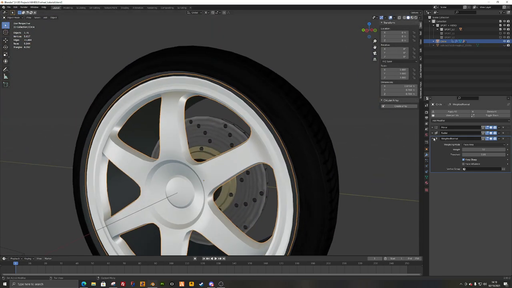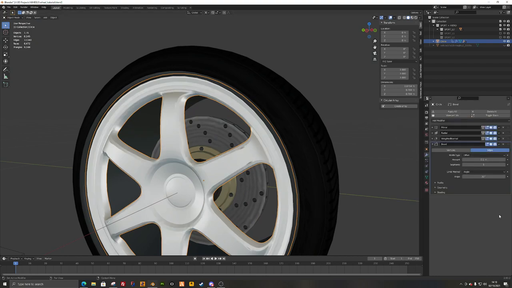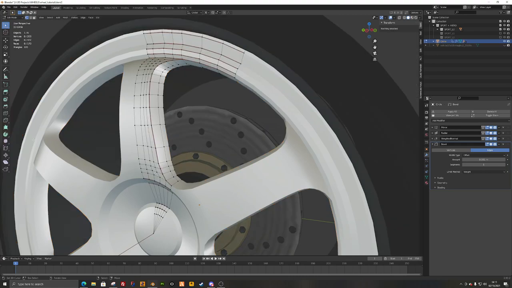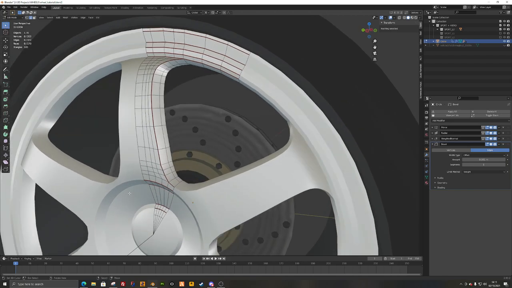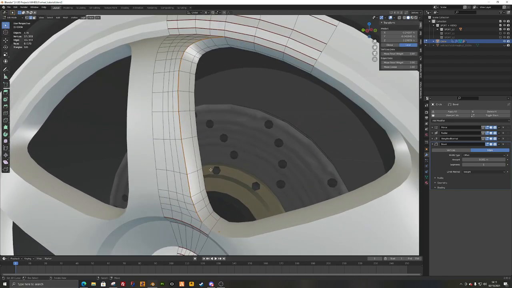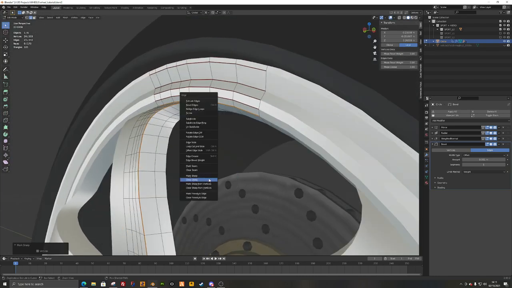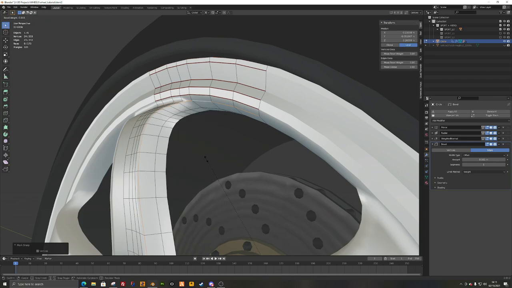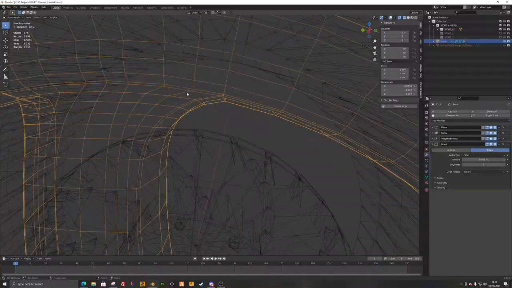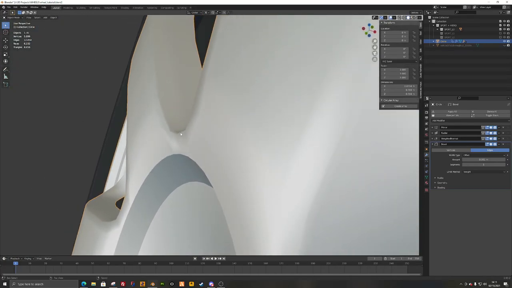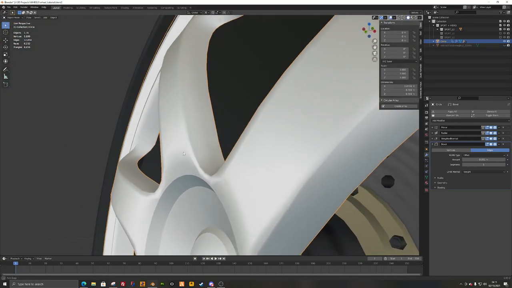Okay, let's add some modifiers. So we're now going to your modifier, hit bevel, and then we're going to set the limit angle to weight. I'm going to set this to, for now, 0.001, but we can change that when we need to. So let's now go into edge mode, and we'll just select a couple of edges. So we're going to set this edge here. I usually start off with the spokes. Select this one, select this one, and then we're going to clear the sharp. And then Control E and an edge bevel weight and set it to 1. And you'll see now if you go wireframe mode that it's now got bevels. If I turn this on and off, you'll see it's now getting a bevel via a modifier. So it's a non-destructive way of adding a bevel, which is fantastic.